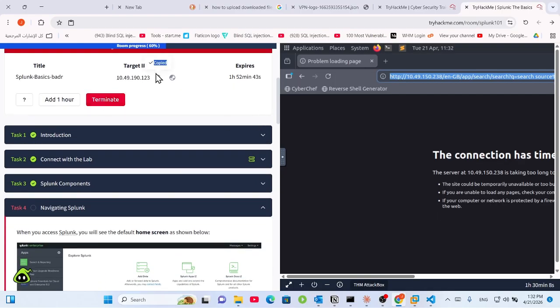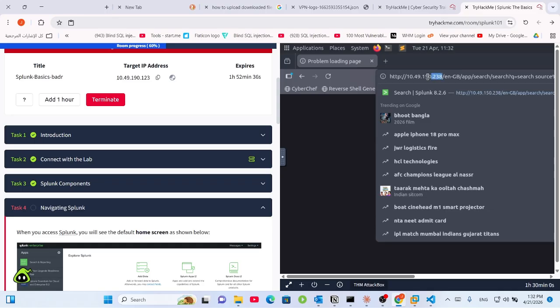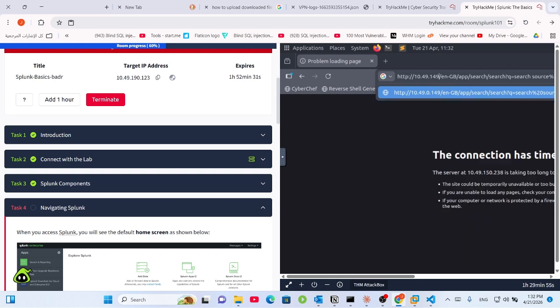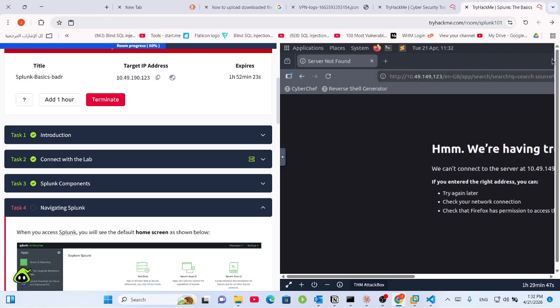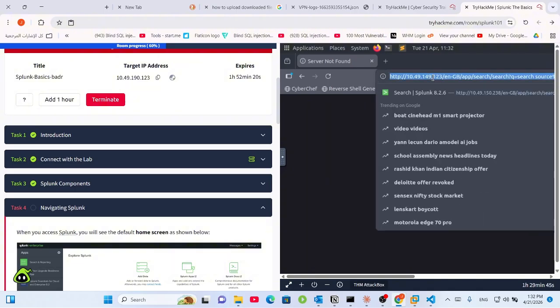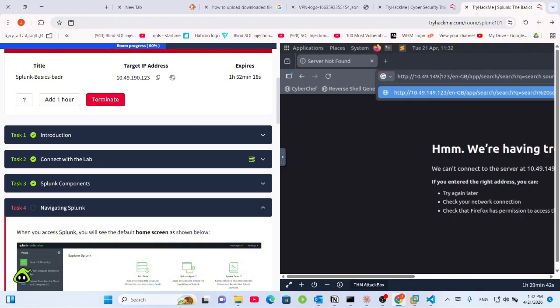See, it's 149, 190, and 123. 149 dot 190. No, 123, sorry, 123. This is actually supposed to be dot. No, it's supposed to be 190, not 149. This is supposed to be 190.